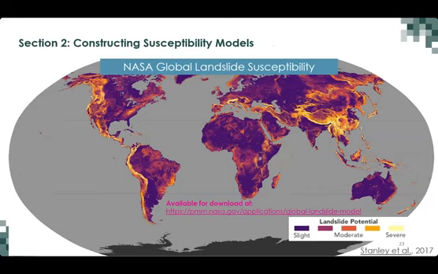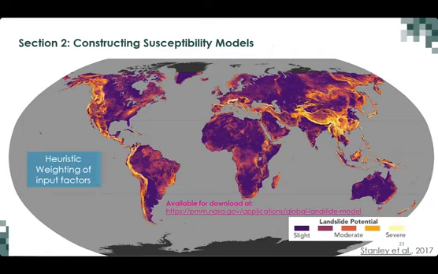So let's look a bit at some of the outputs that we would generate. Here is NASA's global landslide susceptibility map. This was from a study in 2017 and has since been updated, but it's a very good example of some of the earlier work that the team did here at NASA. You can see landslide susceptibility is flagged on a slight to severe likelihood scale. The higher slope mountain ranges are typically the places where we see that increase in susceptibility, although there are certainly places all over the world where landslides may be more likely.